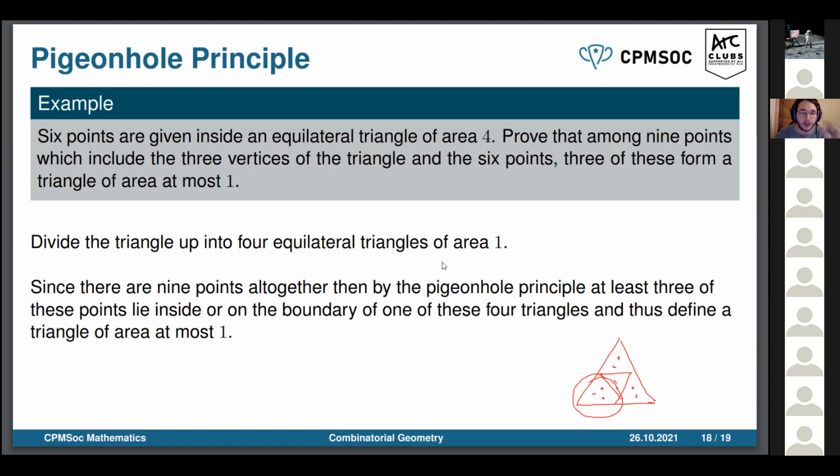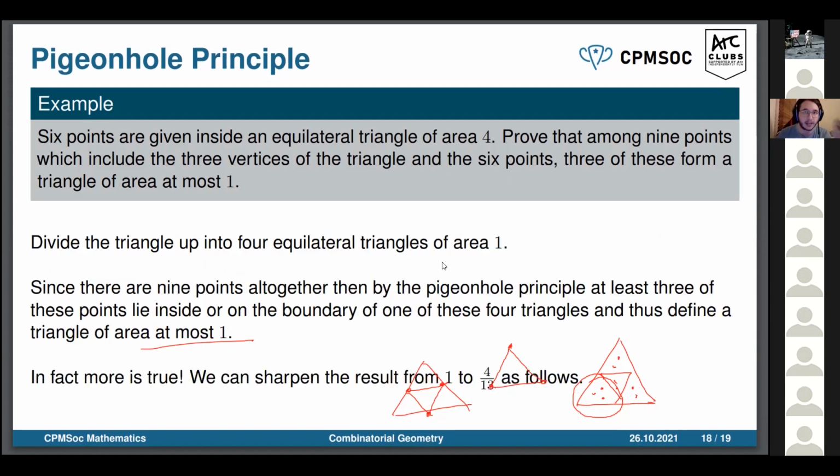However, we could have things on the boundary. It doesn't really affect the argument because you still effectively have the same construction. If you have a triangle and you've got points on the boundary, then you still have a triangle contained within another triangle. You could even, in the worst case, have your 3 points be actually the same as the vertices of this smaller triangle, right? In which case, it's exactly 1. But in either case, we have area at most 1, which is what we want.